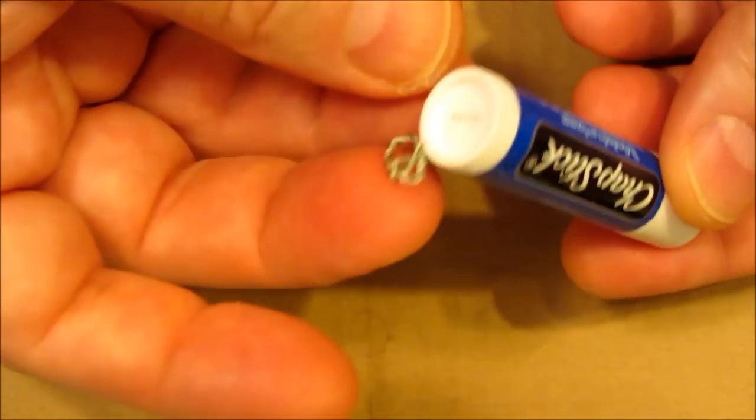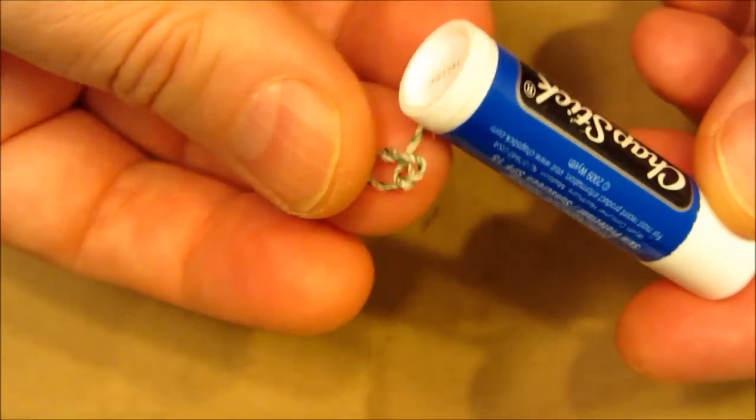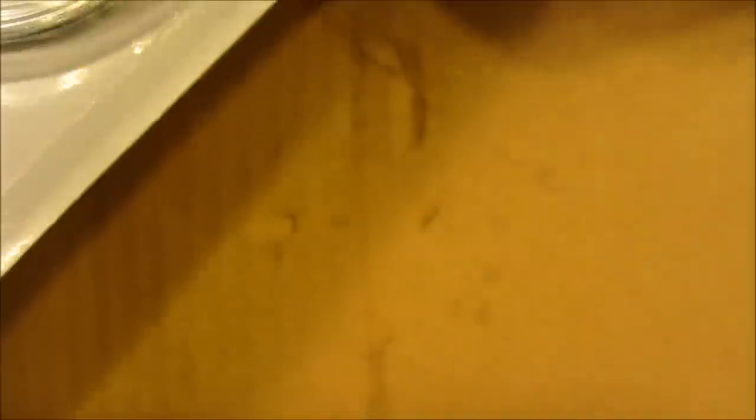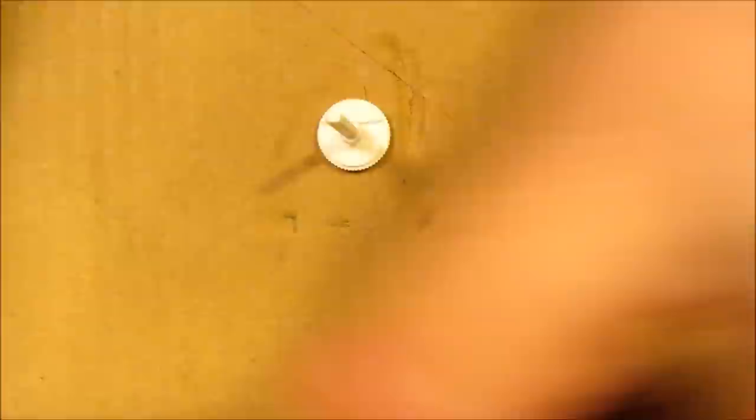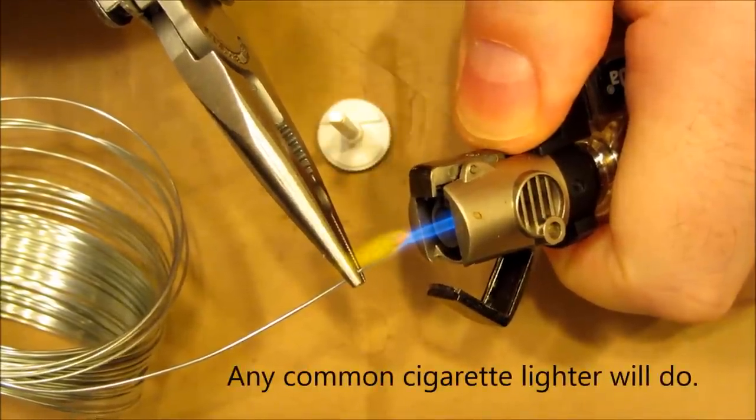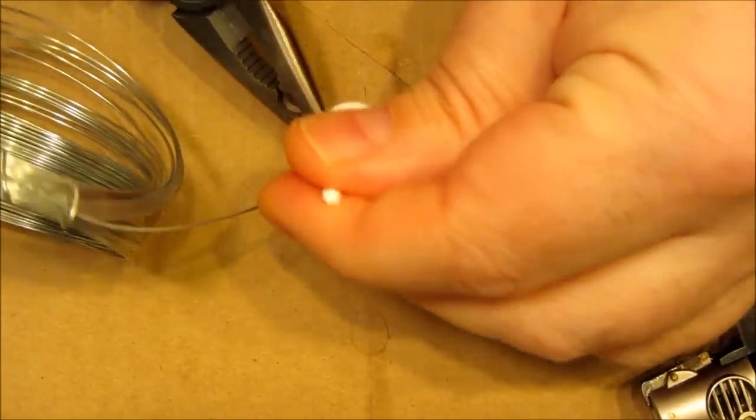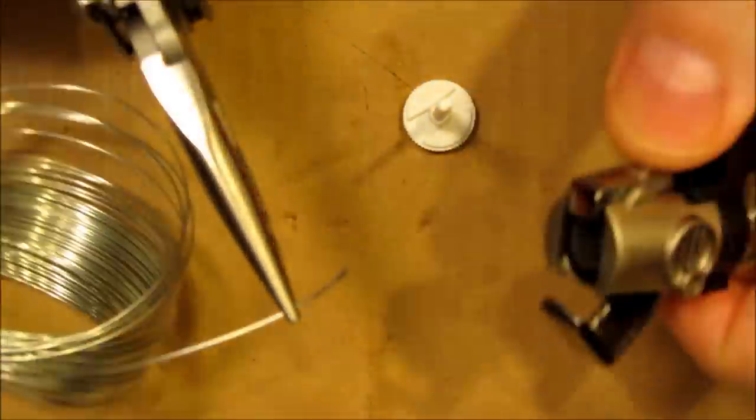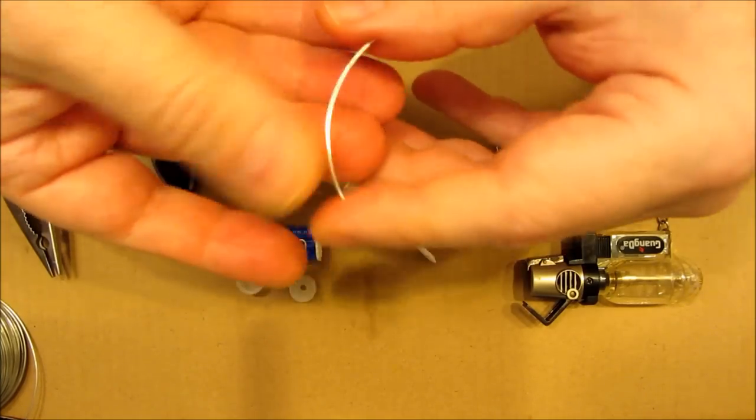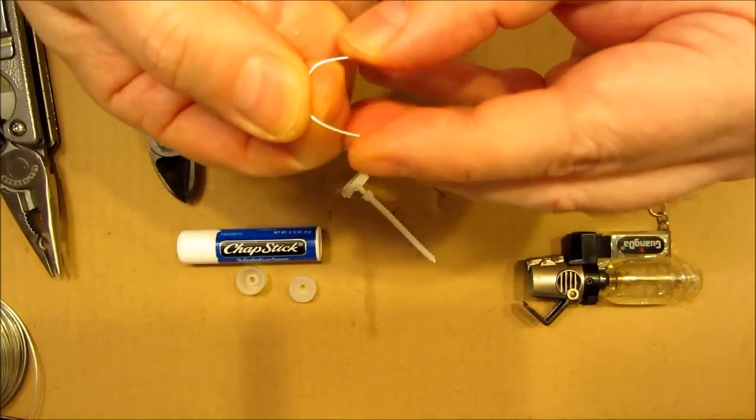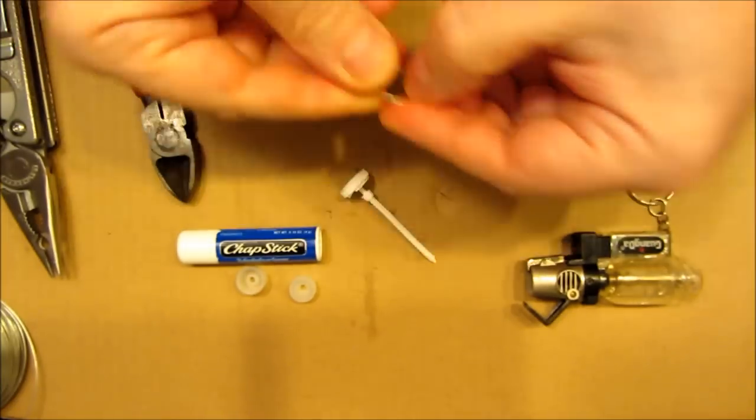I made this keychain attachment mechanism just out of a little piece of inner strand from paracord. But I want to make a more durable one, so I'm going to make it out of this steel wire that I bought at a hardware store. It's a little bit thinner gauge than a paper clip. That lets you pierce the metal, pierce the plastic.